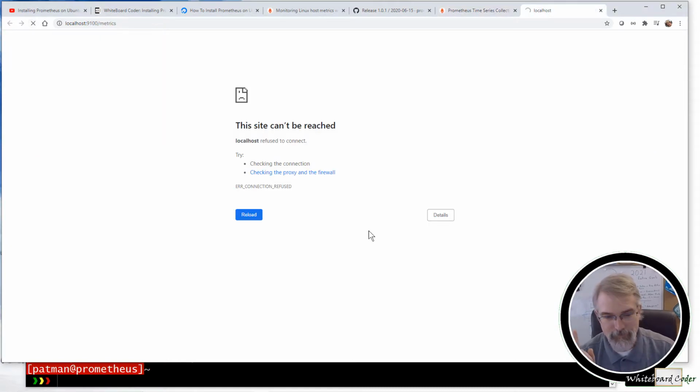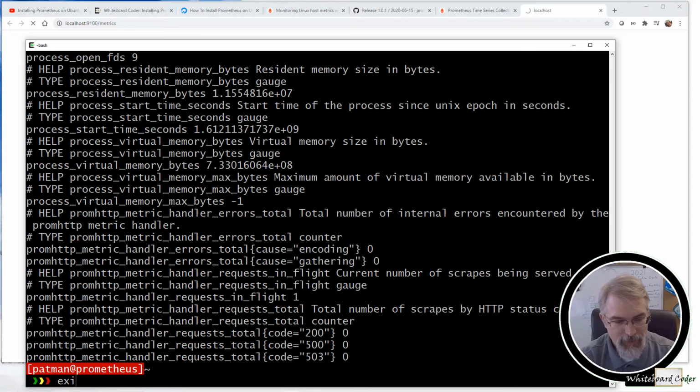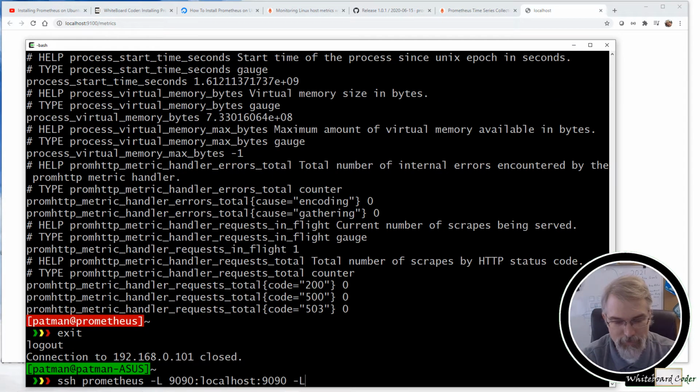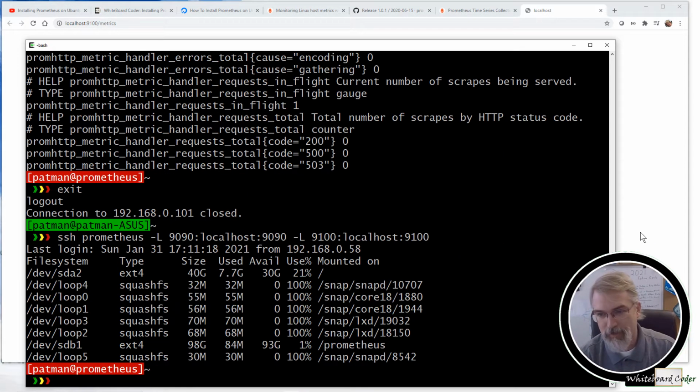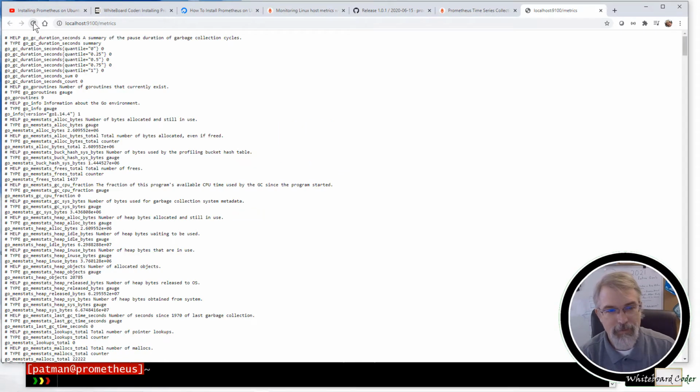Also, I can go out here, and I think I've got it open here. Oh, well, not quite yet. Let me back out. Let me exit my Prometheus. I'm pulling ports just to make my life simpler for testing. So I'll pull localhost 9100. And for those who aren't familiar with pulling ports, I'm basically on that server, it's serving the information on port 9100. I'm SSH in there and pulling that port over here so I can have port 9100 on my local server actually hit that guy. So now if I go there, I run a quick test here, and I see the metrics here. A little nicer way to see it, but boy, we are working.